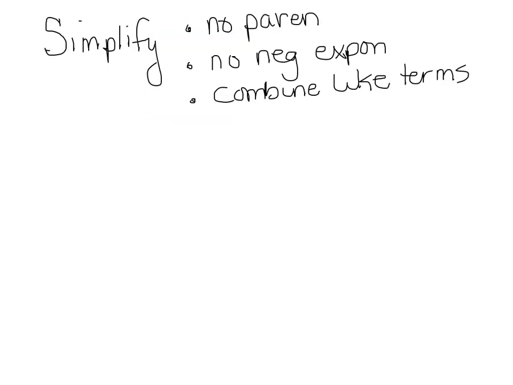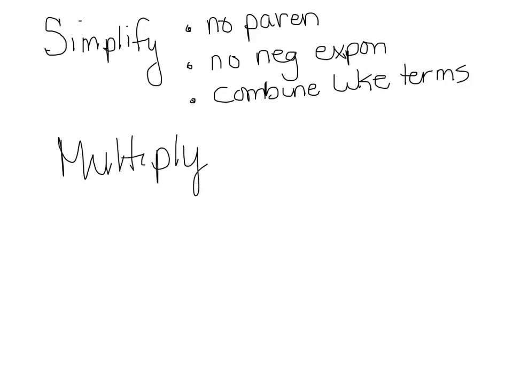Okay, now we've been doing this for a long time, but let's try and be a little bit more explicit about what we're trying to do when we're simplifying polynomials. You want to make sure there are no parentheses, there are no negative exponents, okay? And we are going to make sure that you've combined all like terms. And like terms is something we've talked a lot about. So let's start talking about how you simplify when you multiply and divide with just a monomial.